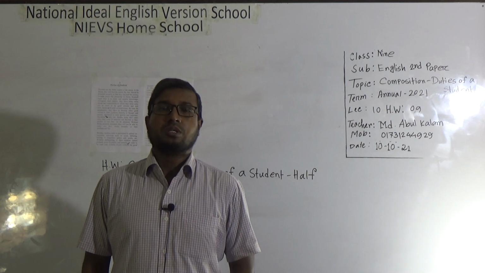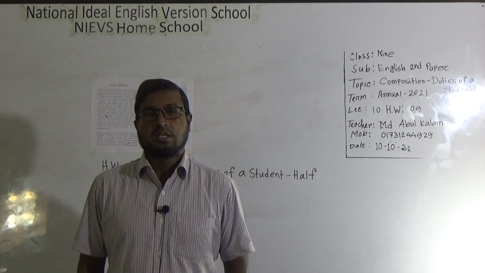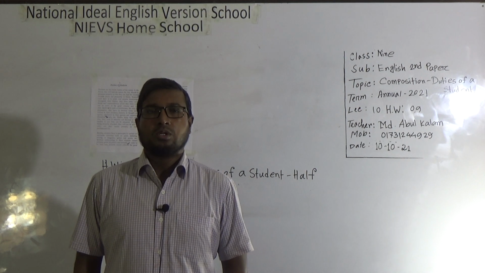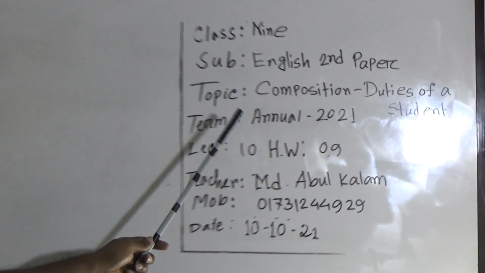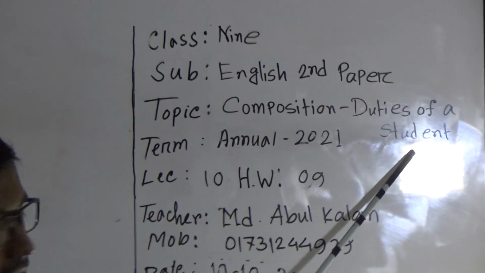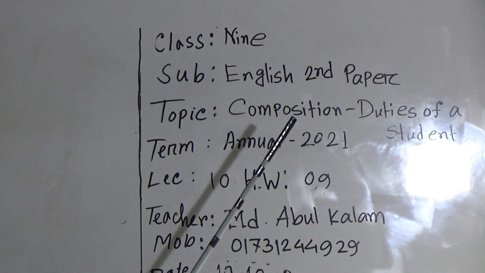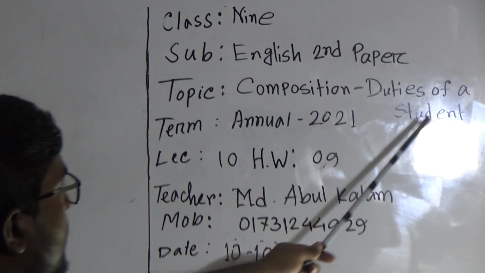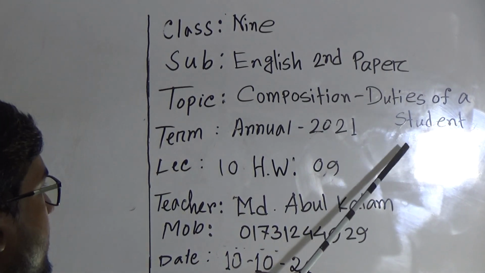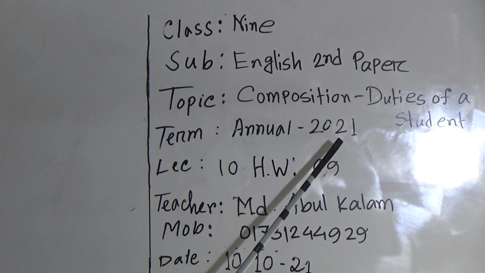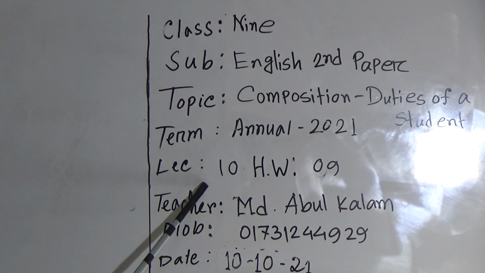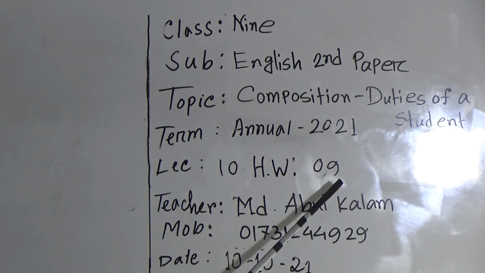Dear students, today our selected topic is composition. Let's look at the board to understand what our today's composition will be. So look, it is duties of a student. I am telling again, our today's selected composition is duties of a student. This is the first composition, duties of a student, on our annual term 2021 syllabus. Dear students, look, this is our lecture number 10 and homework number 9.